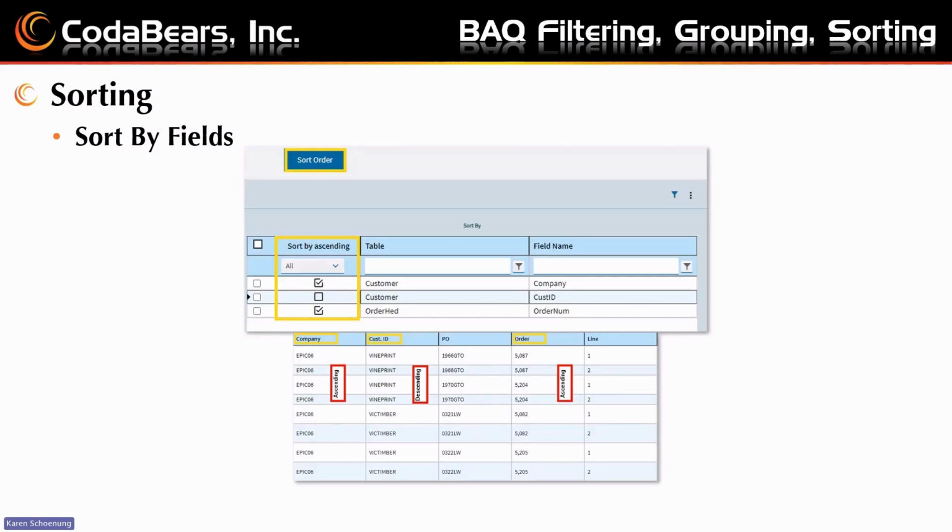Sort options need to be on the top level query. If you try to run or analyze your queries with the sort on a subquery, you'll get an error that indicates you need to have sorting at the top level query.